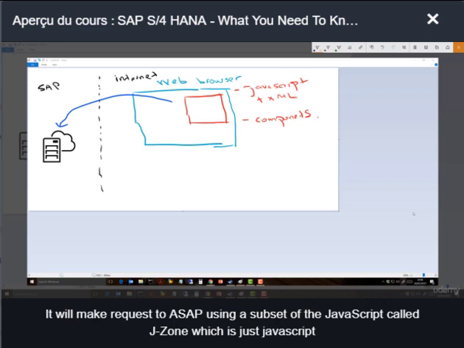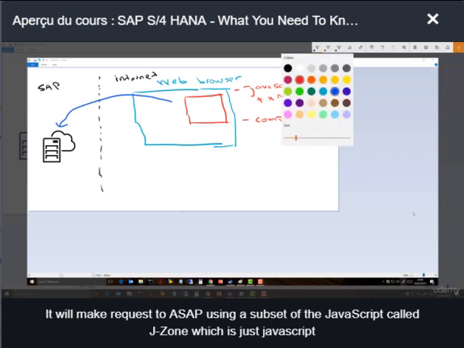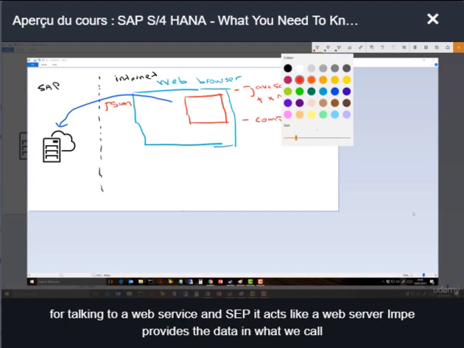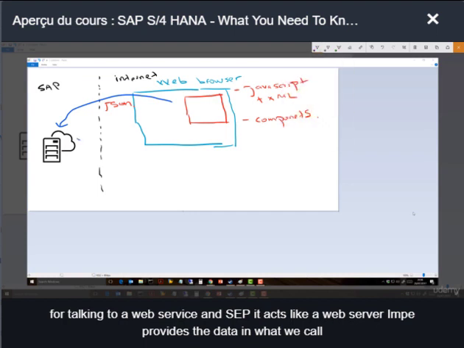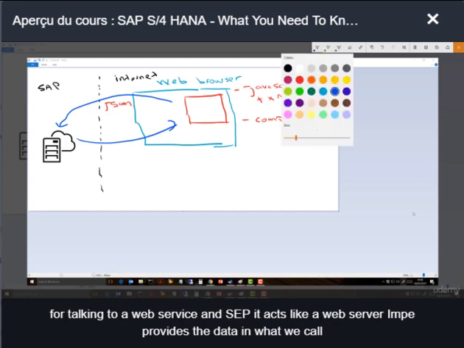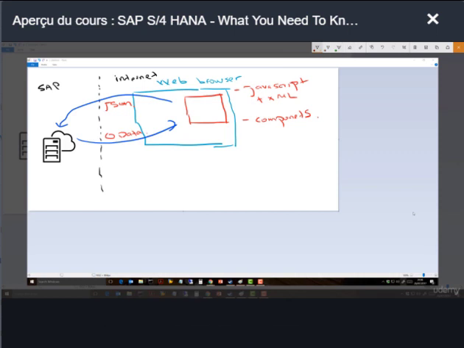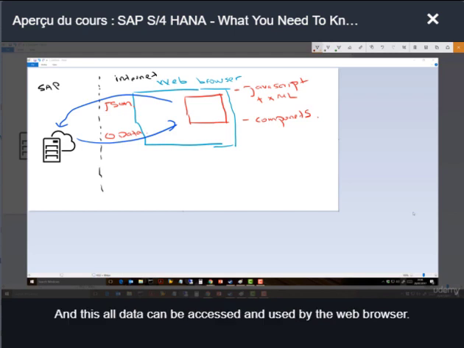It will make a request to SAP using a subset of JavaScript called JSON, which is just JavaScript for talking to a web service. And SAP acts like a web server and provides the data. SAP will provide it in an XML service, but once it arrives in the web browser, it's stored in what we call an OData, and this OData can be accessed and used by the web browser.